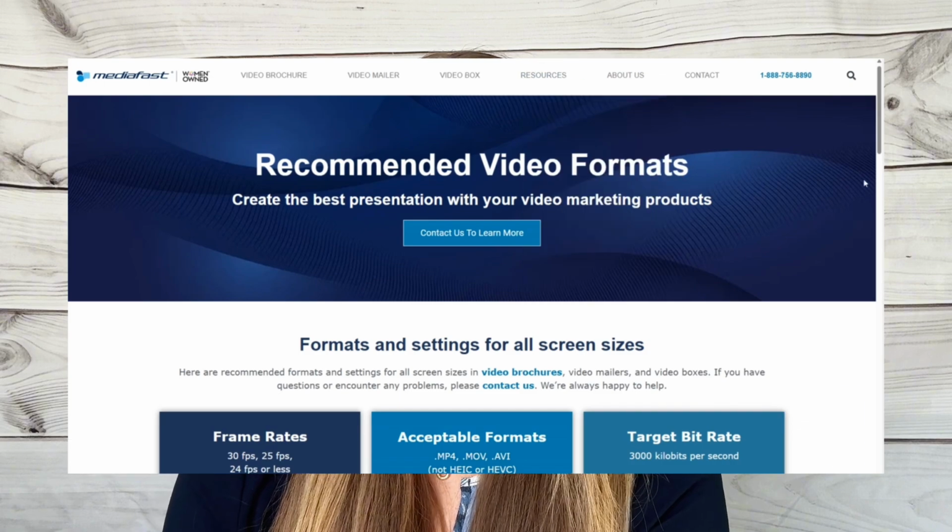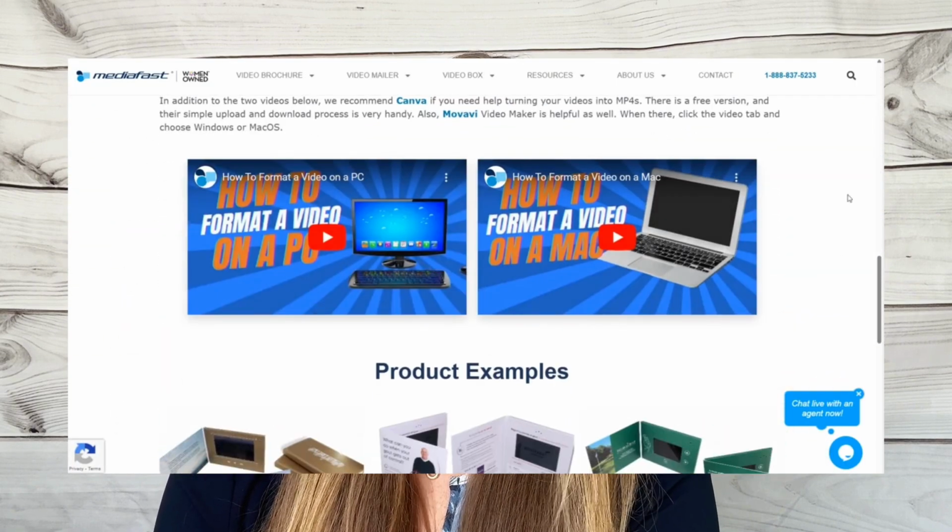Number 4, the not enough space warning. Sometimes, even if the file size is small enough, you might get the not enough space error. And this is usually due to something we call ghosting. This is where a file is deleted, but it's still on the device occupying space. To resolve this, you'll need to reformat the video drive to completely erase the ghosted file. We have video tutorials on how to do this with both a PC and a Mac listed on our website, and we will also link them below.